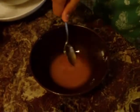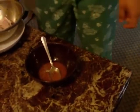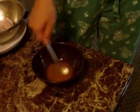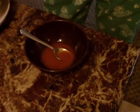We got paprika, so bam. Bam. Mix that if you put all the spices in. We got white pepper. Pepper. Mix it. Where's the other thing? Cajun seasoning. Oh, that's good. Melted butter flavors. And salt.